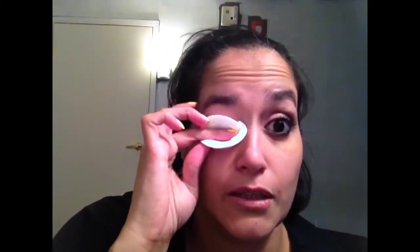So the first thing that I do is I take the very saturated cotton and I literally place it on my eye and I just pat it, and then I'm holding down my natural lashes and I sweep it down gently. And see, it takes off quite a bit. Now, I have a very heavy amount of makeup today. I have a lot of different colors. So this is not going to just take everything off. But I just want to show you.